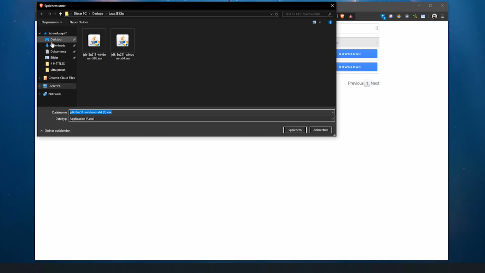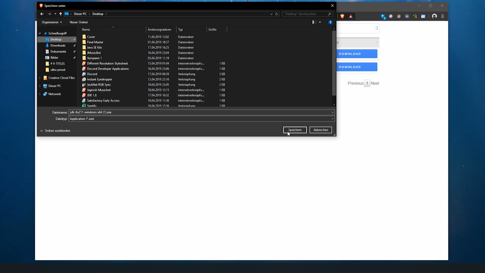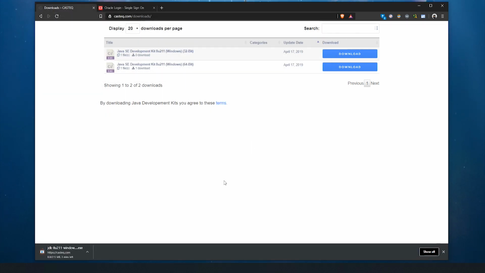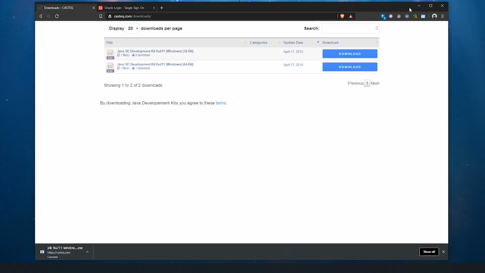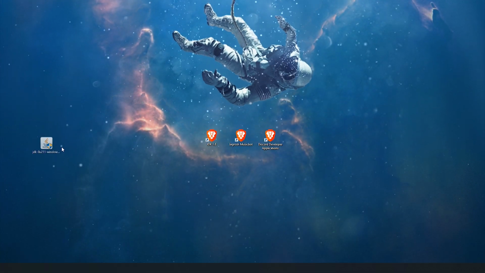And I've already downloaded it, but I'll be showing how it looks. So I'm quickly going to download it. It's going to take a little bit because you're downloading from my server, and it hasn't got the absolute fastest connection. But to skip that, I'm just quickly going to cancel it and use my own copy of it to show you guys how it looks when you install it.